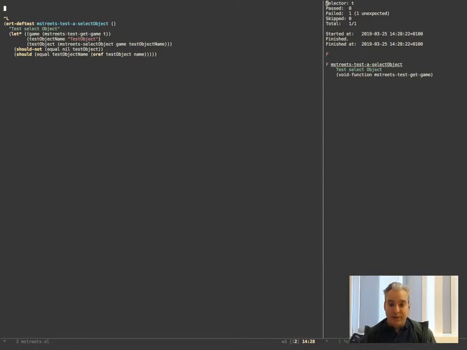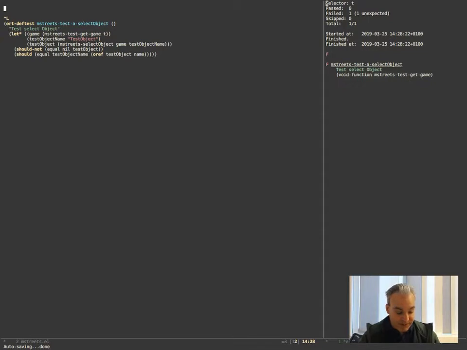What do I need to do now in order to get this test to work? That's the first thing I need to take care of, because this is, well, test-driven development, right? So I have a test and it fails, so I need to make sure that I get everything I need in place so that this test will pass. So we had the method mstreettestGetGame. That one isn't defined yet, so I need to define that.